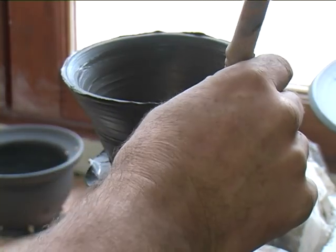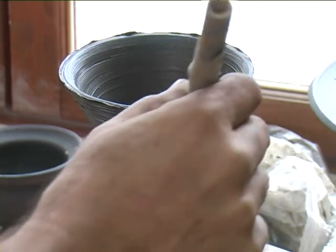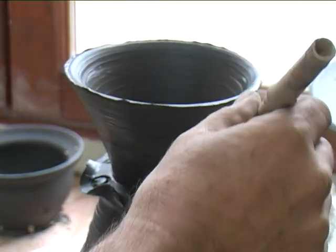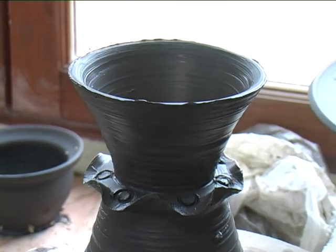And this is called a banding wheel. It's called a banding wheel that the pot is on, this metal one down below, because it's used to put bands on pots. You spin the pot like that with a brush against the pot and put a band around the pot. There we go, finished.